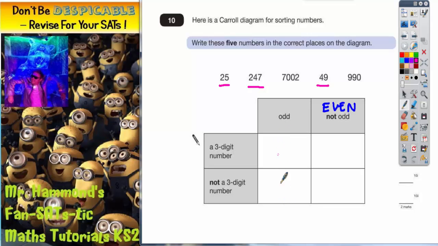So what we've got to do now is decide are there three digits or not three digits. So 25 is not three digits. And we've already established that it's got to go in this column. So not three digits and odd must go in this box. Once you've done them, cross them off. So that can go.